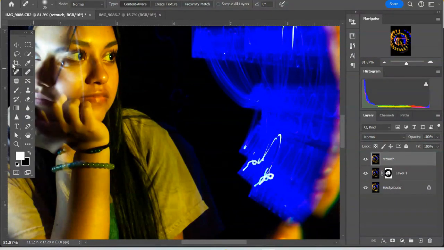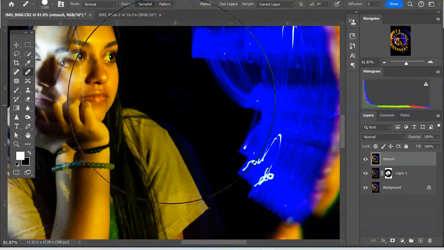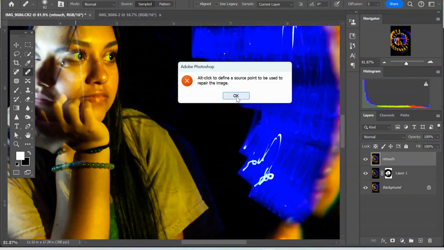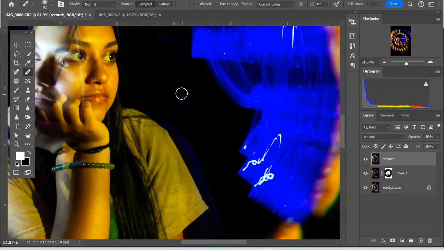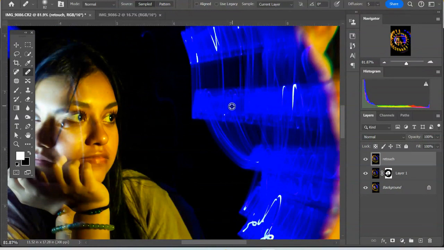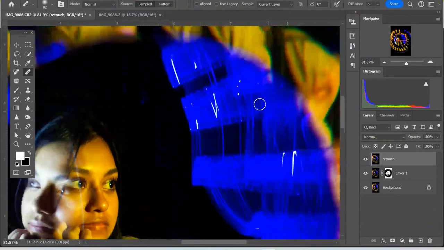I'm trying to use this, and it's cleaning it up, but it's kind of slow. I may use another brush. Maybe I'll use this one here. Hardness is 0. Size is really small here. And we're going to use the Alt button and just sample what we want. I'm also going to clean up this blue over here, this blue light, and get rid of those little white dots, all of those little white dots.